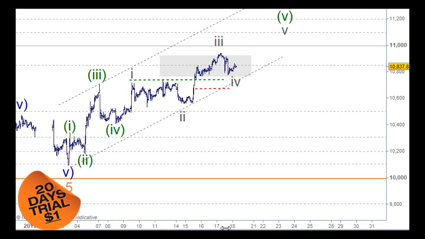So wave 1 here, wave 2 here. This does count, I've checked, it does count as 5 waves to here, so I need to call it wave 3, and then wave 4. I could also call this wave 1 and 2 here, and 1 and 2, and 1 and 2 here. So in that case, if I went to have these as 1 and 2 of 1 degree, the next smaller degree is 1 and 2, and the next smaller degree is 1 and 2, then the market will push higher quite quickly here in a sequence in wave 3, third of a third of a third. So it should pick up speed. So I'll just need to wait for that speed if that's going to be the case.